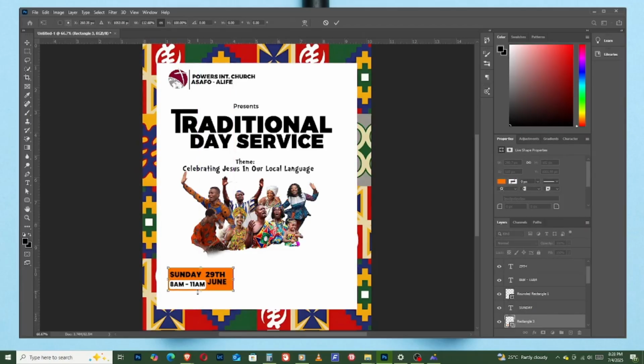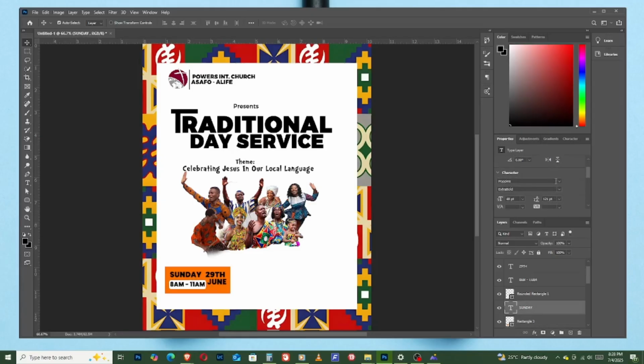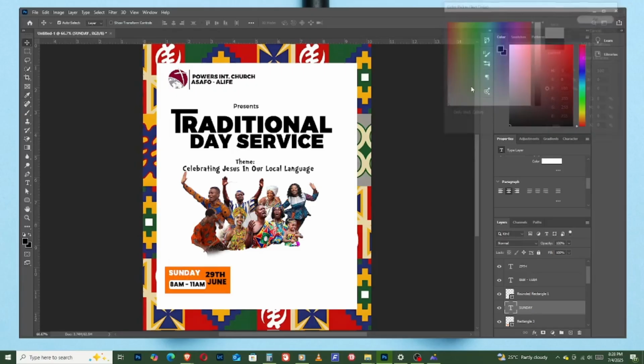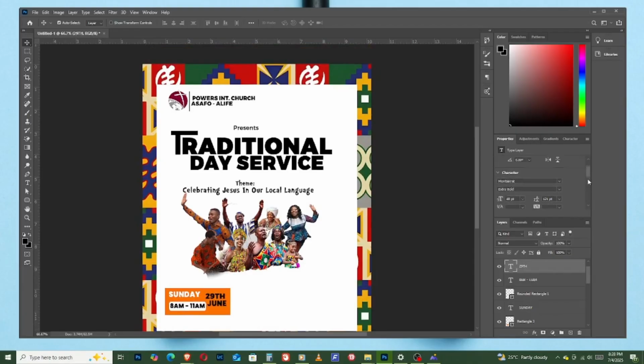It seems the triangle is a little smaller. So I think they fit in. So since they fit in, let's change the color to white for it to pop up a little bit, for us to know that yes, it's a Sunday.